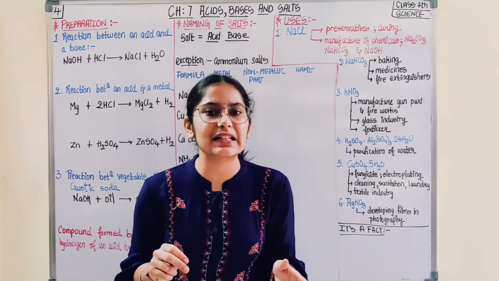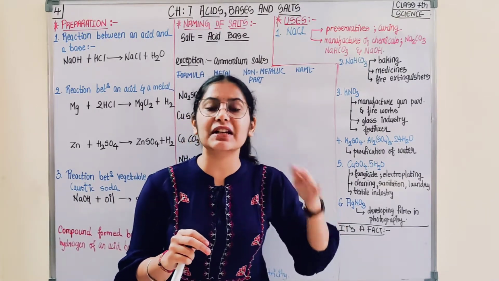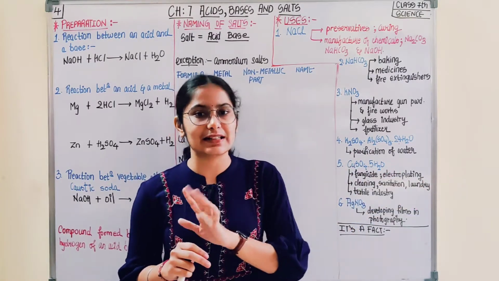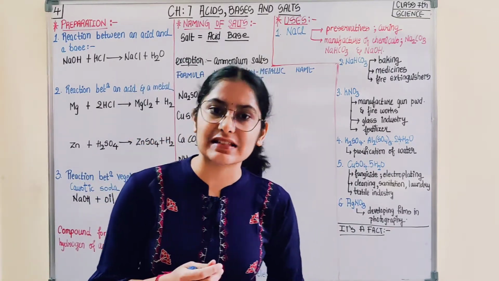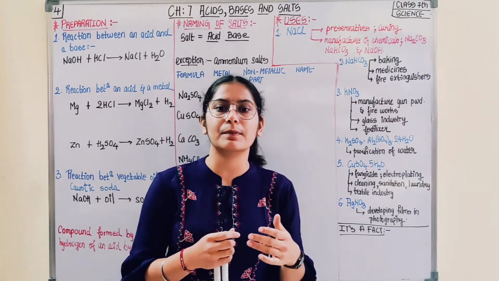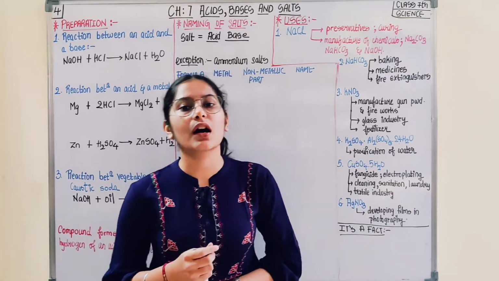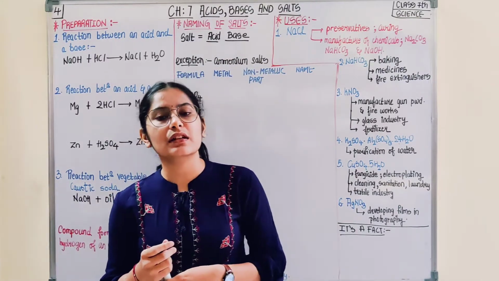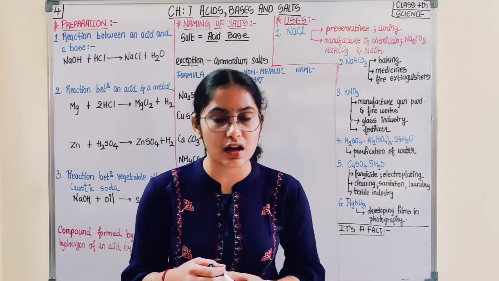What are the acid base indicators? What colors do they exhibit in acidic medium, in basic medium and in neutral medium, that we have already discussed. In the second video lecture we discussed in detail regarding acids: what are their physical properties, their chemical properties, their uses. Similarly, in the third video lecture we started discussing bases in detail, which includes types of bases, although we have discussed types of acids in the first video lecture also.